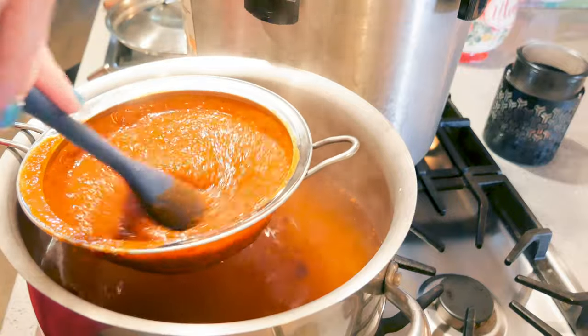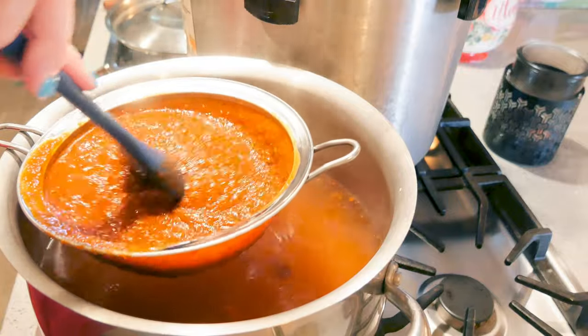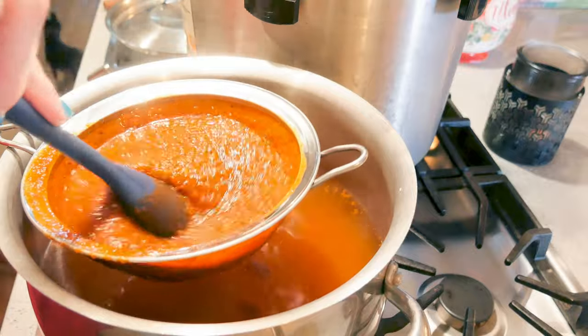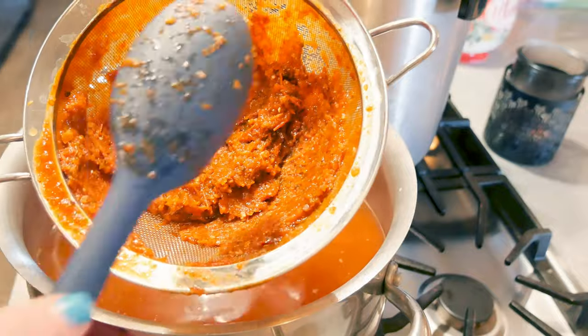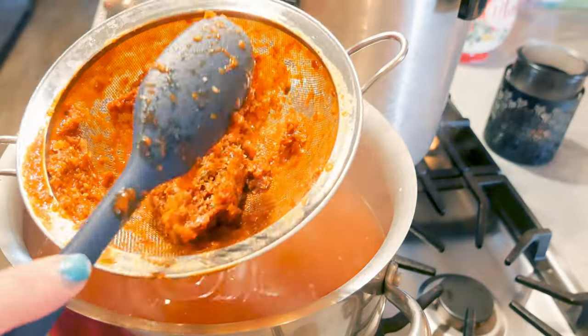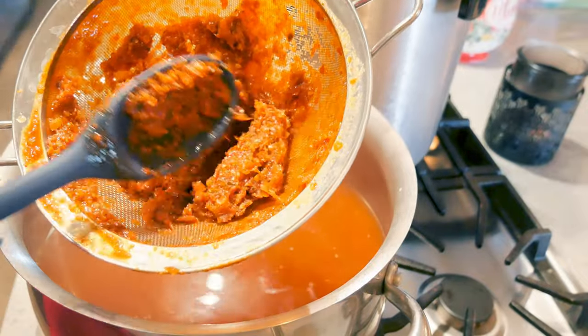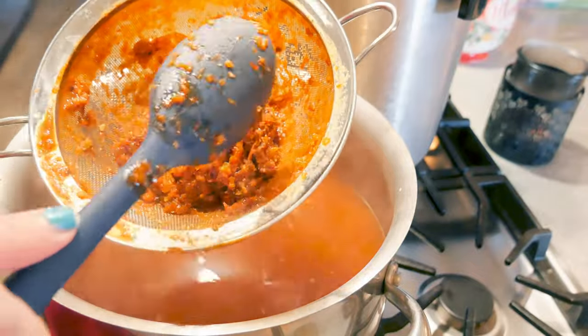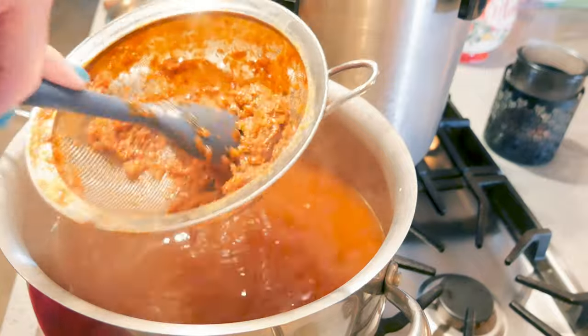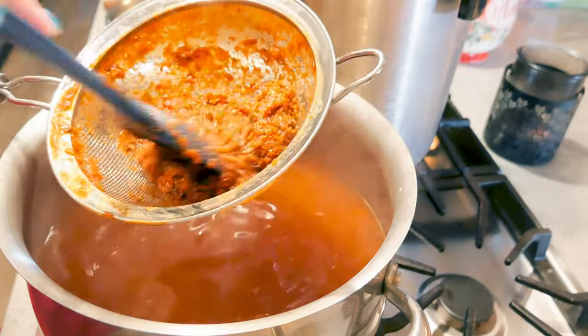If you don't like to strain yours, you definitely don't have to. I just want to make sure I catch any seeds or bigger particles. Okay, and this is what is left behind: seeds, skins, all that pulp. If it doesn't bother you, you can go ahead and put it in. Some people like it in there.